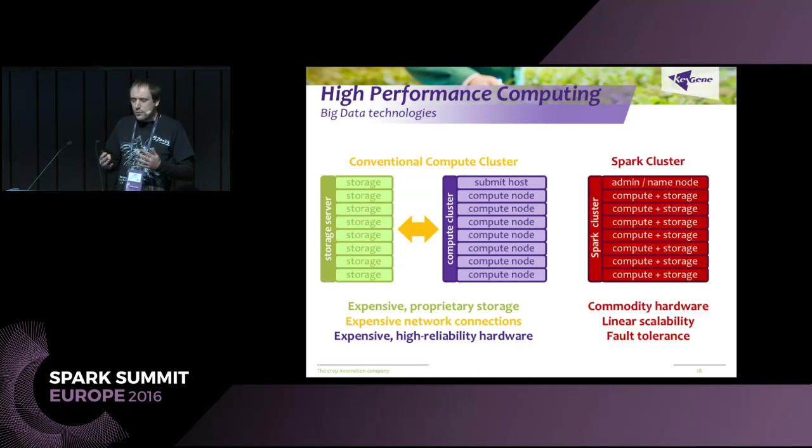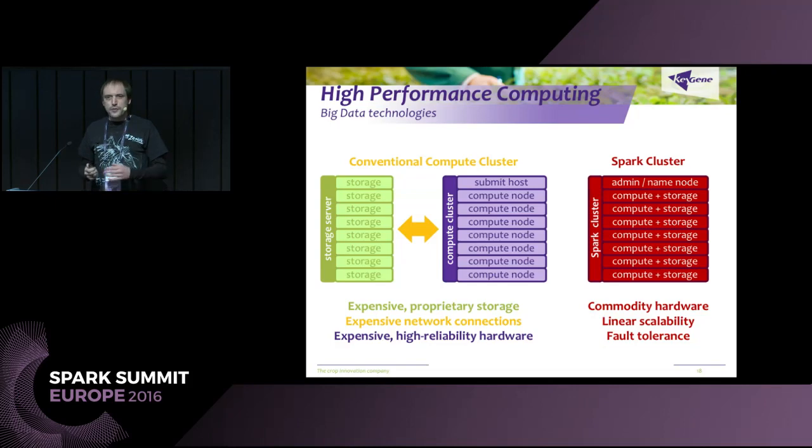And on the other end, we are now looking at Spark, and we have commodity hardware that we can scale almost indefinitely at linear costs, and that is fault tolerant, where jobs can crash, and Spark will fix it for us. So this is very interesting, from the type of analysis that we want to do, to use this type of hardware and software.